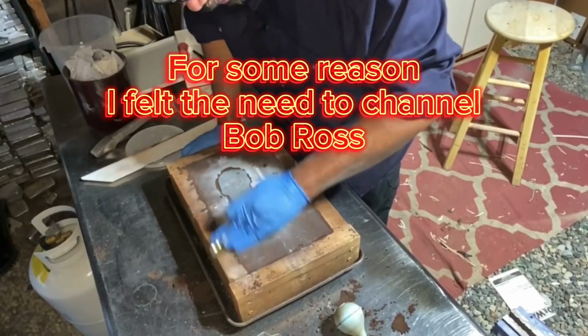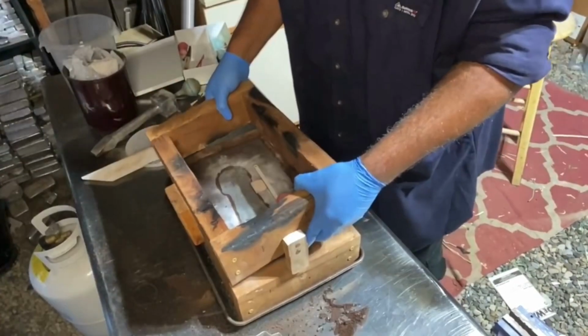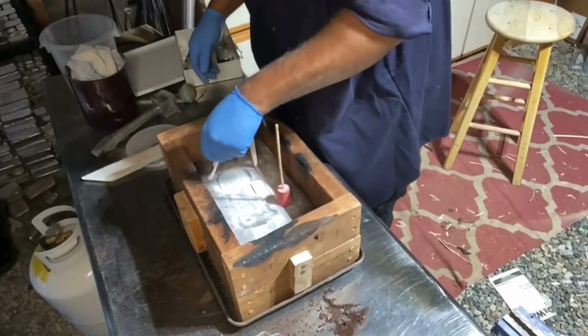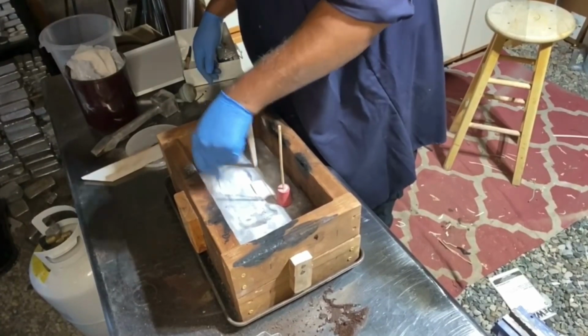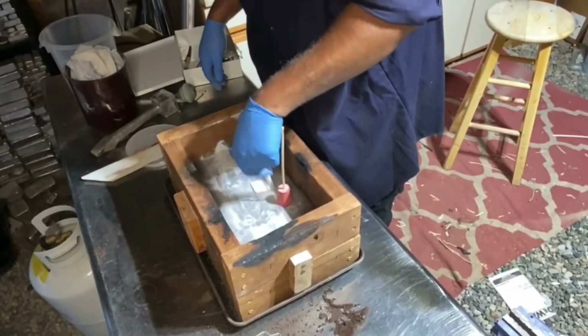All right, let's just get this right out here. And this parting compound that I'm using is a diamond dust compound that was purchased online.